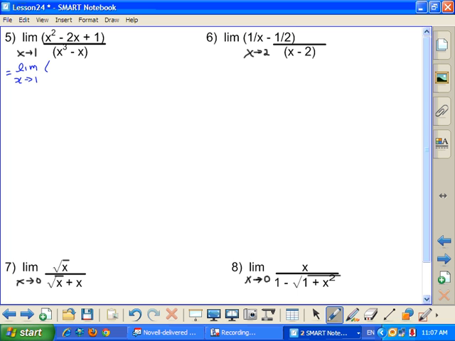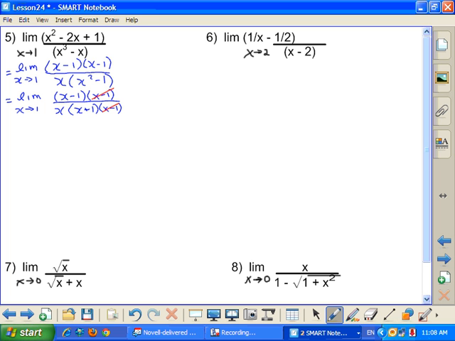So on top, x squared minus 2x plus 1. When you go to factor that, you get x minus 1 and x minus 1. In the denominator, I'm going to common factor out an x. So I'm left with x squared minus 1. And at this point, nothing cancels. But you need to realize that that x squared minus 1 can still be factored. So the numerator, x minus 1 over x, and that x squared minus 1 is a difference of squares. And now the x minus 1's cancel.